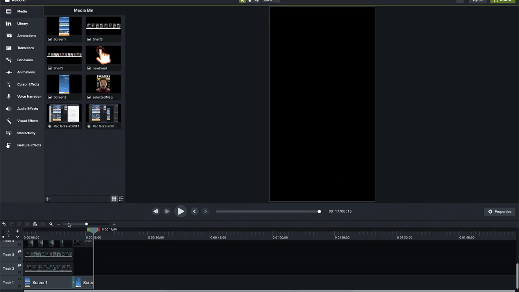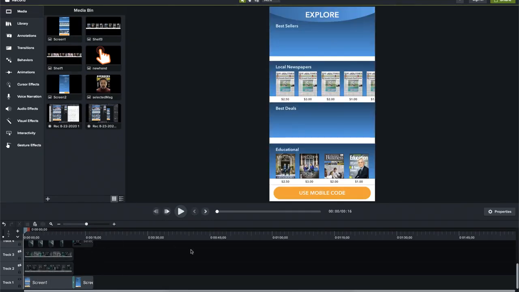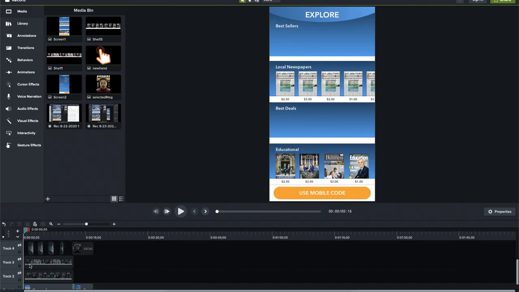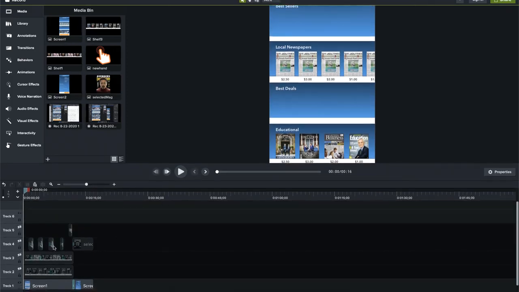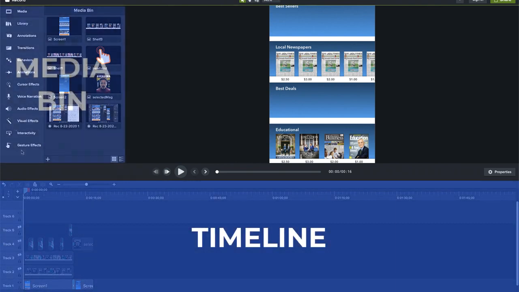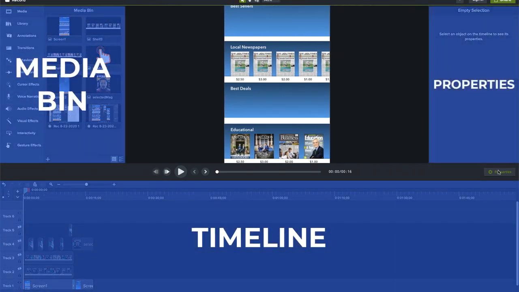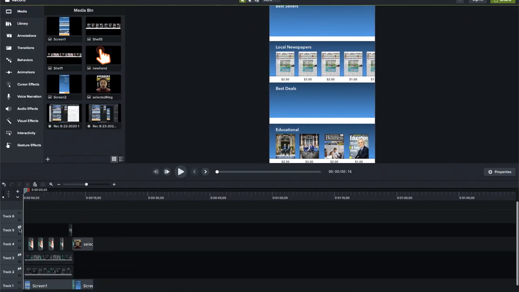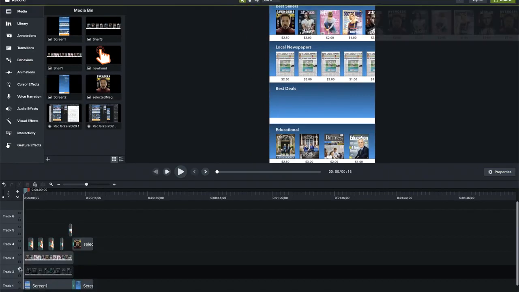So here I am in the project which I used to create it. If you're aware of Camtasia Studio, this is how it looks, but it's pretty much like any other video editor. You have a timeline here which has different properties, and you have your media on the left here, and you have some extra properties on the right side. So let me just turn all these layers on.